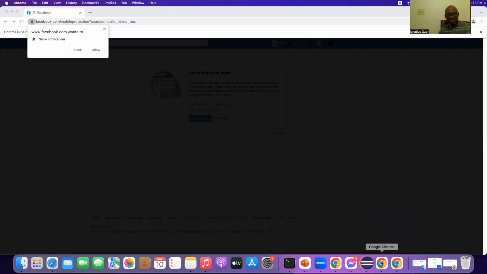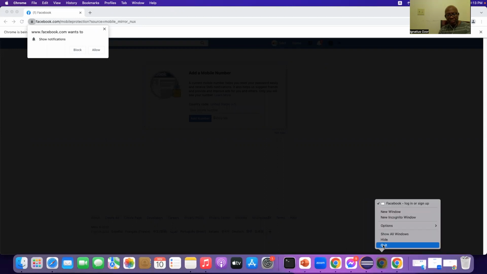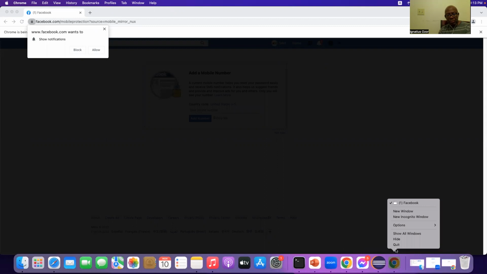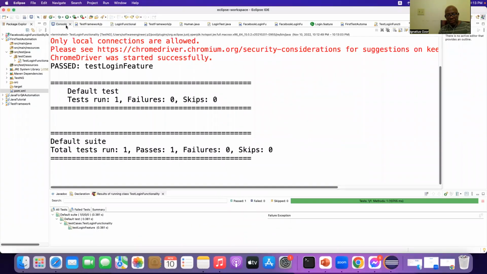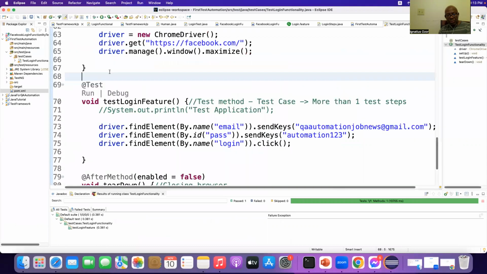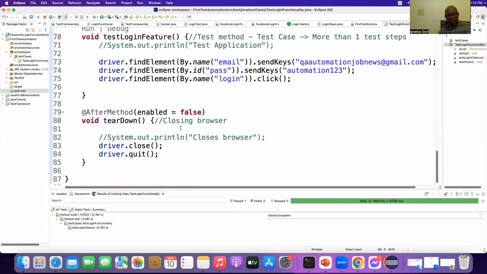Yes, it passed because the expected result is the user should be able to log in with correct username and password, and yes, we were able to log in. So the test passed. One test case, one run, one pass is green, and we can see it here also.